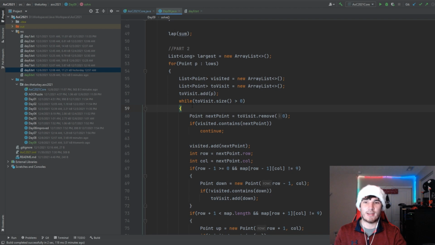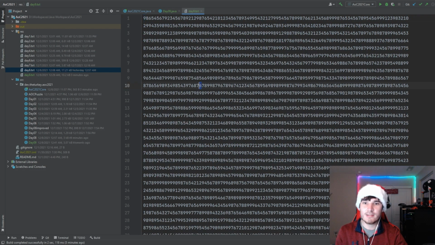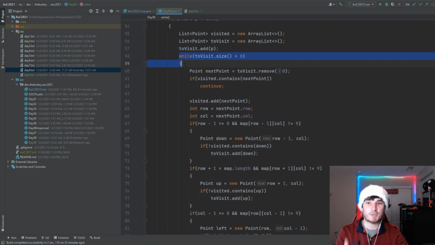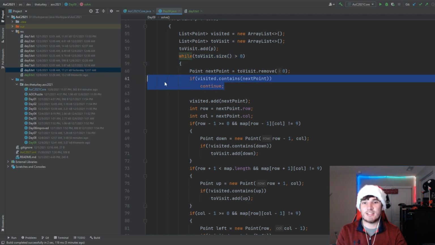So now, say we are starting at this spot here. We would say up is good, add it to visit, right is good, add to visit, don't add the down to visit, and add the left to visit. So after this iteration, to visit now has 3 numbers in it, and we continue this while loop again. We remove the next one, so now to visit will have 2 values. The next point will be one of those 3 that are there. It has not been visited, so we continue this loop again, and each time we add more and more points. But eventually, because we have the visited list to track from, it keeps breaking out, and it'll slowly go down until we have no more points to visit because they've all been visited.